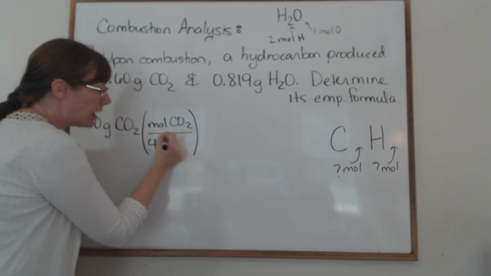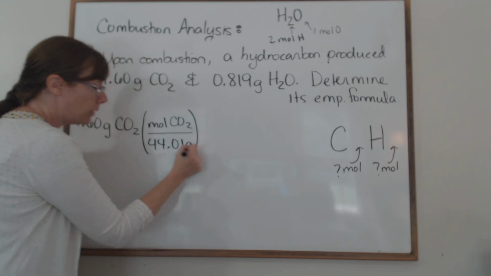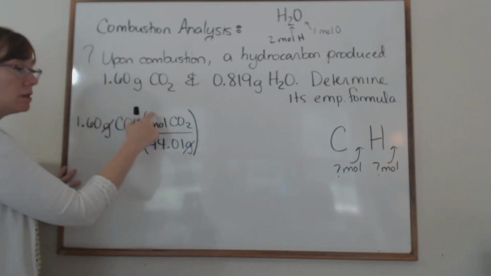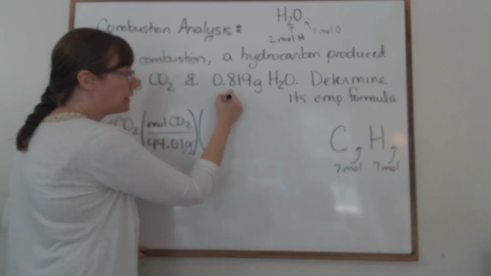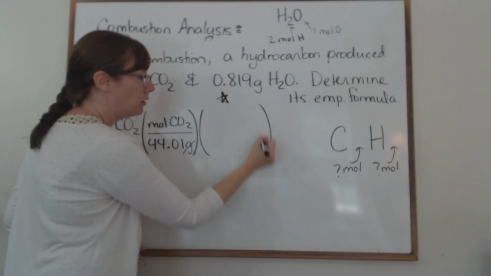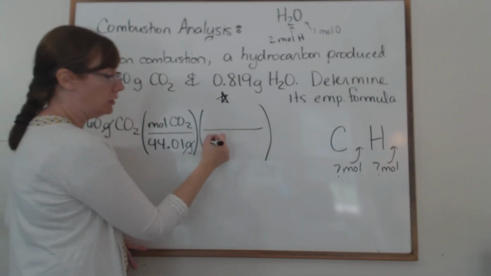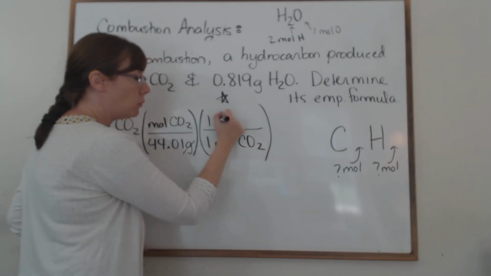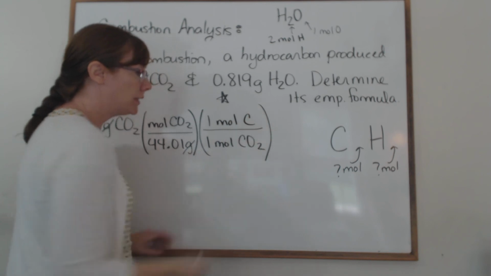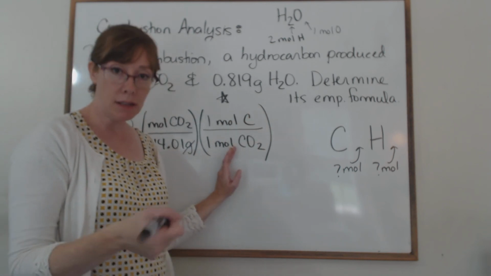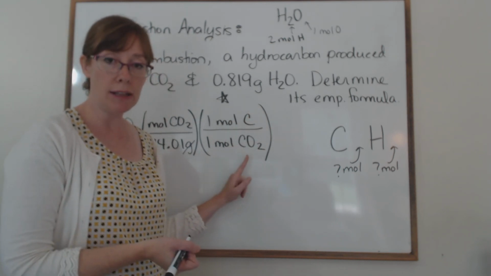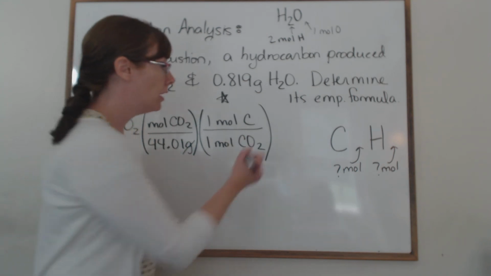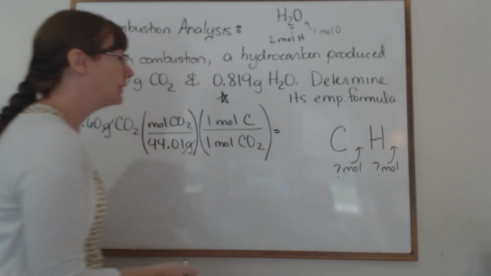So we need the molar mass of CO2, which is 44.01 grams per mole. So that's going to convert to moles of CO2. And this is the one step that is maybe a little bit new, but hopefully you can see it's just logic. In every 1 mole of CO2, there would be 1 mole of C. Once again, if you can say it with dozen, you can say it with mole. If you had a dozen CO2 molecules, wouldn't you have a dozen carbons? Yes, you would. So that will get us the moles of C.